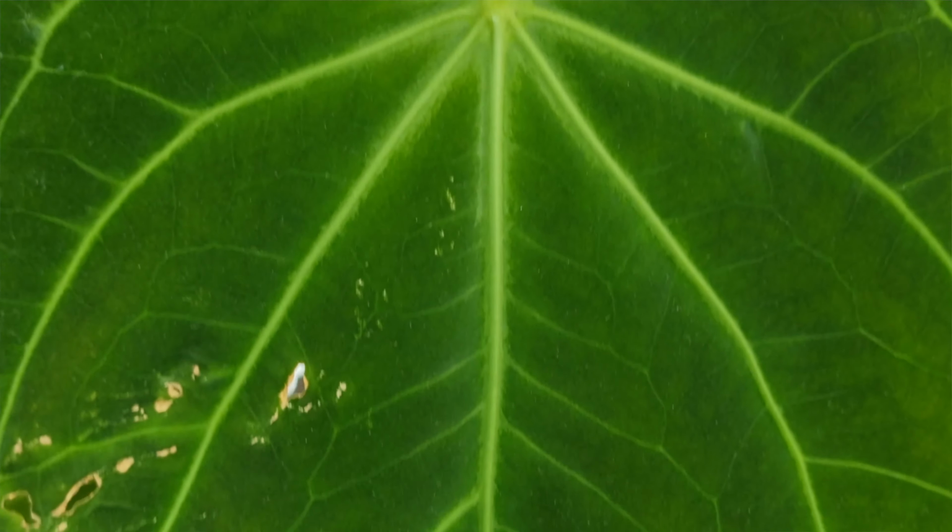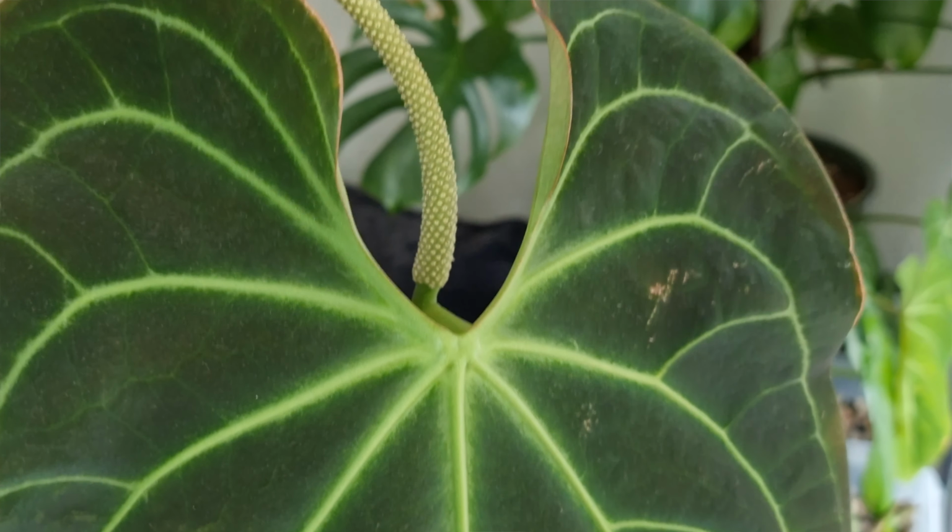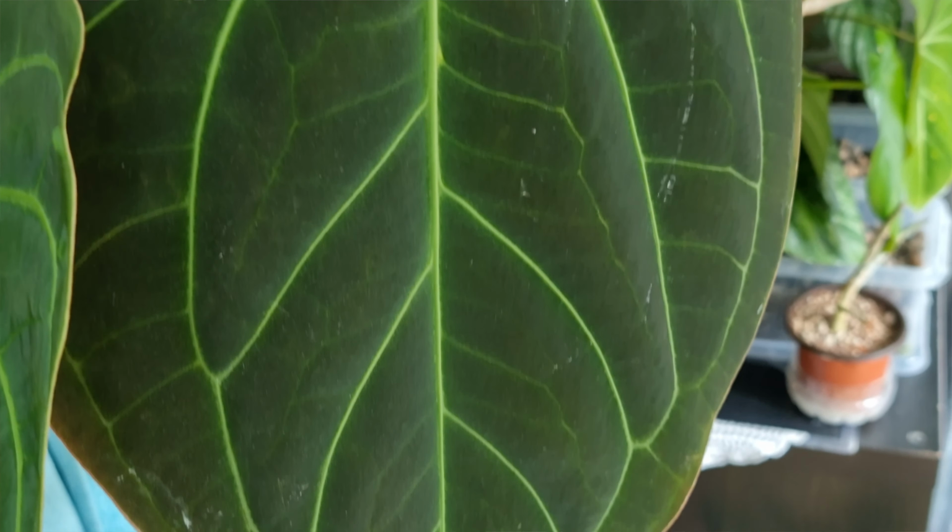And for the keen among you, you might have seen that we are working with an inflorescence over here. The first inflorescence that this plant put out, I tried to pollinate, and for whatever reason, the plant decided to reject that inflorescence. So that didn't last very long. This one, I'm working on a little something with that. So hopefully we will get some lovely hybrids, a hybrid of a hybrid. That's what I'm working with. I'm hoping to cross-pollinate this with my Anthurium Furcatum, and we can have some really interesting leaves as well. So I'm just working on that at the moment, and I'll let you guys know later in the year if I was successful or not.